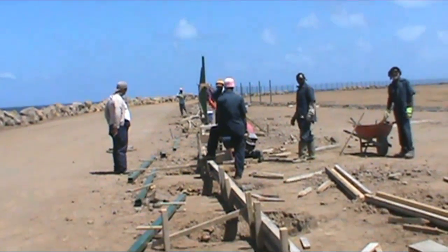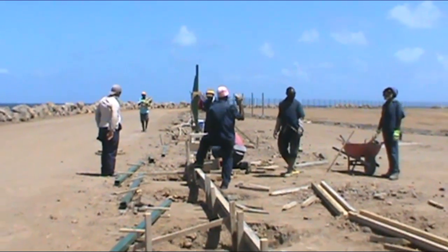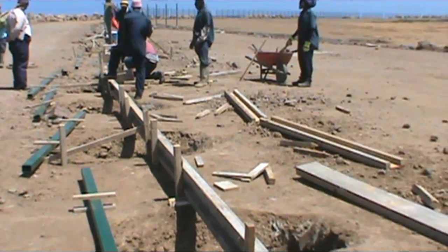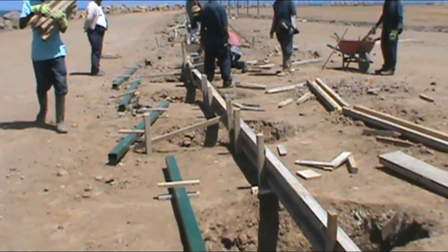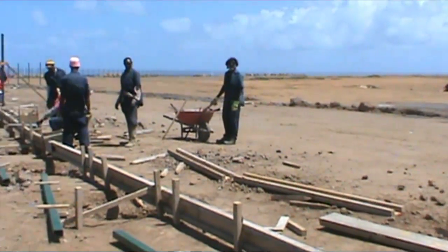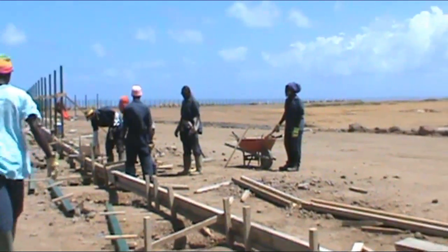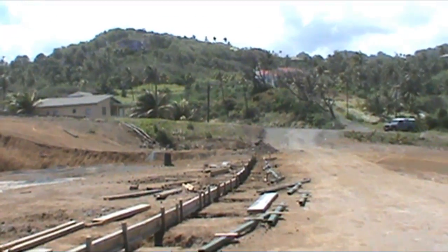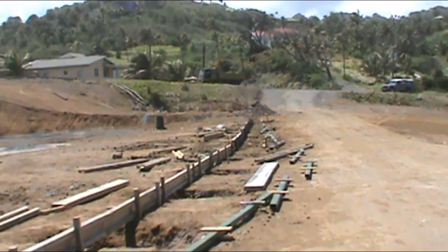Now it's 1 o'clock and the guys are back to work here. These are the fencing guys. They are now doing the box work for the poles in the fencing. What they're doing now, they're putting up the siding for the base concrete, and later on they're going to put the poles into the holes, and they're going to plumb them, have them set in place, and then afterwards we're going to have the concrete to secure these poles in the holes as we move northward or westward on the north side, going towards the west with the fencing road.